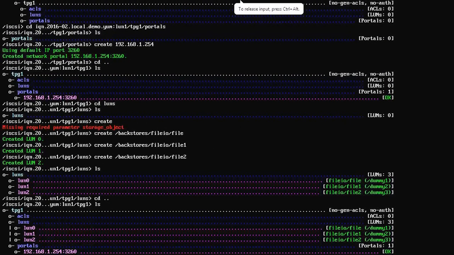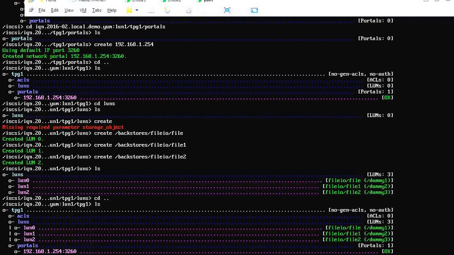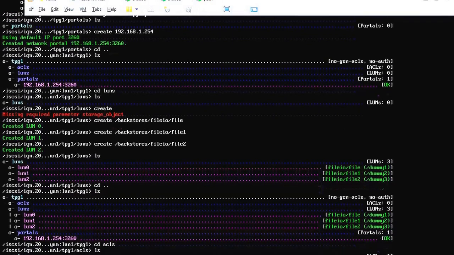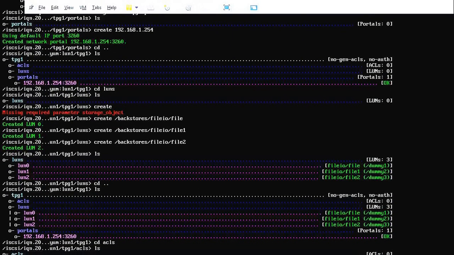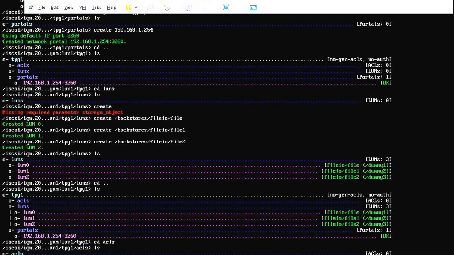And now what I want is that this ACL to be created. ACLs, do ls, there is no ACL, create for the same name what you have mentioned there at the client location. So what it requires as a parameter is nothing else but my IQN number or a WWN number. So create IQN dot 2016-02 dot local dot demo.